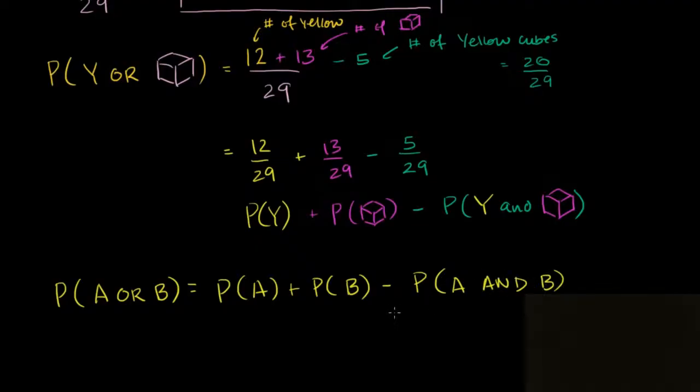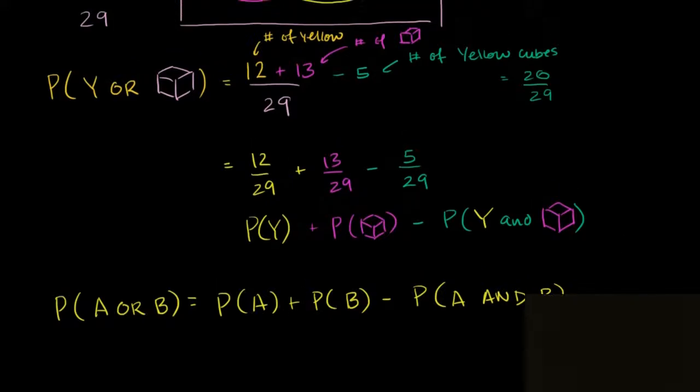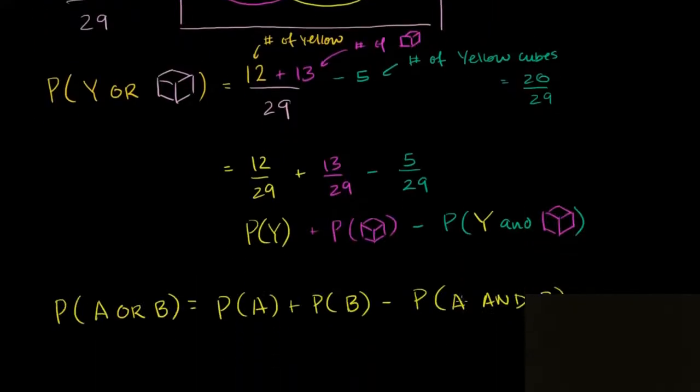This is a really useful result. I think sometimes it's called the addition rule of probability, but I want to show you this completely common sense thing. The reason why you can't just add these two probabilities is because they might have some overlap. There's a probability of getting both. And if you just added both of these, you would be double counting that overlap, which we've already seen earlier in this video. So you have to subtract one version of the overlap out so you are not double counting it.